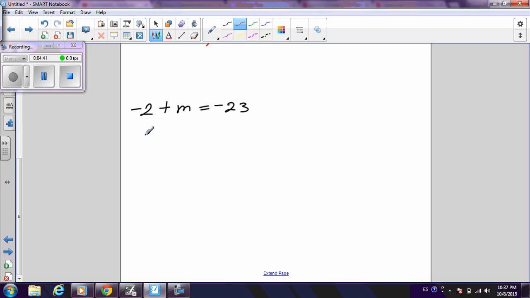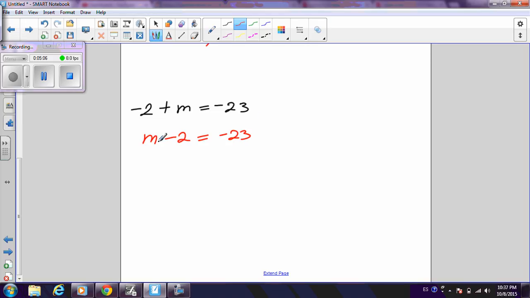Alright, so this m, I'm going to put him on this side. And I know that he's positive, so I don't need to put a negative or anything in front of him. This negative 2, don't forget to carry the negative with him. It's going to go behind, so negative 2. And then I simply just rewrite the rest of it. There we go. Alright, so these are the same exact problems. Just the commutative property of addition. I just swapped it around.